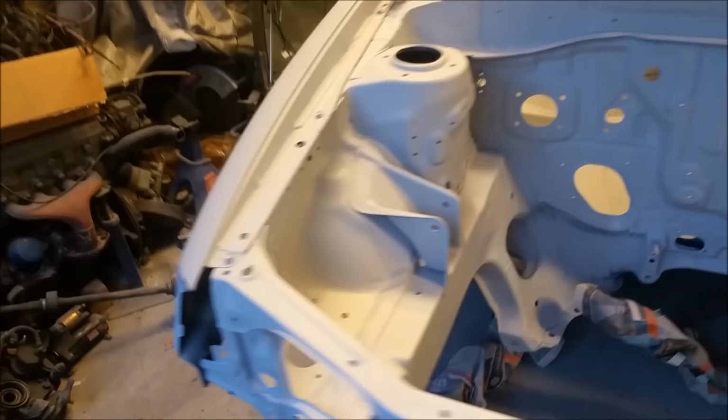Well then, that is our little Starlet, all in primer. Inside and out, which is ridiculous, but I'm ridiculous. It feels lovely and smooth. There are a couple of screw-ups in it, and they will probably show through the paint. That primer's a bit thin on the roof there. I saw a scratch here, and there's one in the door that I saw. Got Buckley's of seeing it now. Let me just go and get a light.